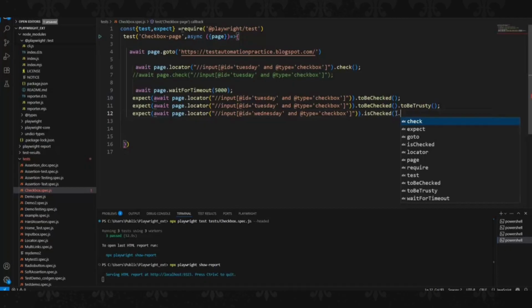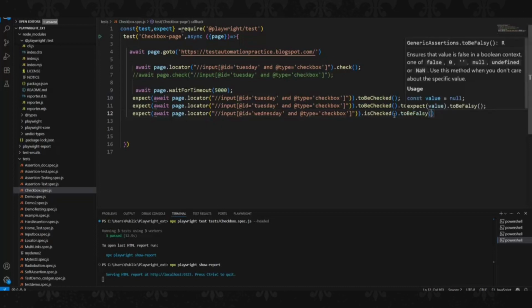I am writing here to be falsy. Not the small, it's a caps, falsy method.